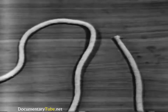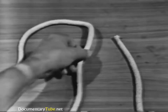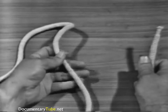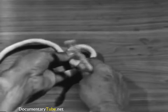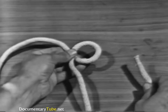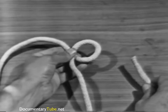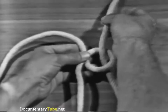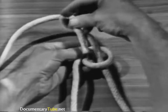Let's do it once more. Hold the standing part with your left hand and the running end with your right hand. Flip an overhand loop in the standing part and hold the standing part and the loop with the thumb and fingers of your left hand. Using your right hand, pass the running end up through the loop, around and under the standing part, and down again through the loop.